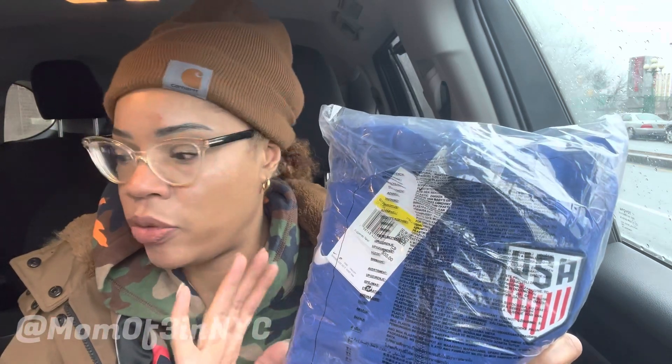BB1, my six year old, was invited to a classmate's soccer themed birthday party. So I went to nike.com and found the men's USA soccer team hoodie — that's all there is. I thought it was a cute gift for a soccer themed party. This one was $55 — a soccer themed party with an authentic hoodie. We're getting through these today, aren't we, tribe?